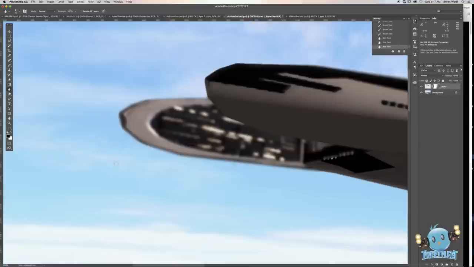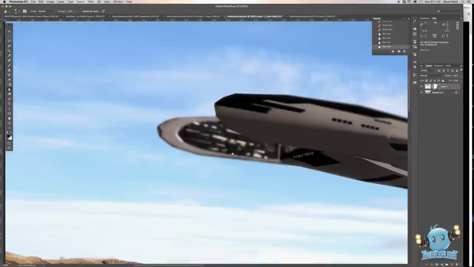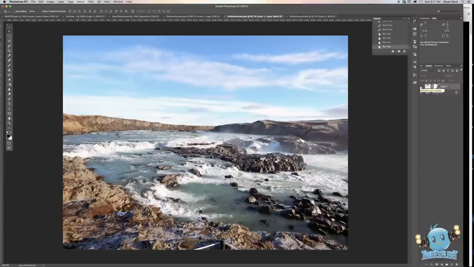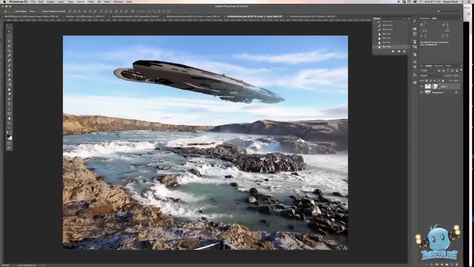Compositing a spaceship onto an image like this is not really all that difficult. It's really about making really subtle choices that add a little bit of realism to it. But there is no way to make it perfect. So the idea is to try to color correct it and add some depth of field and add some weight to it and give it a little bit of realism so that the end result is as close as you can possibly get to compositing it. So you can see, boink, what's behind it.